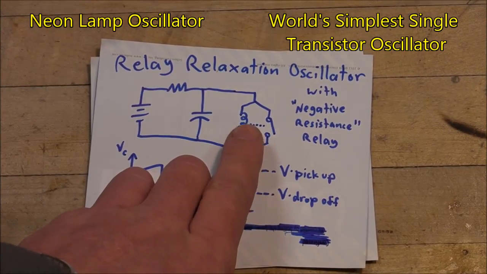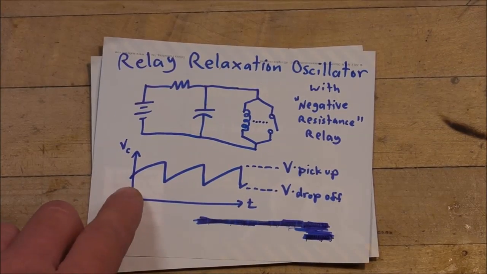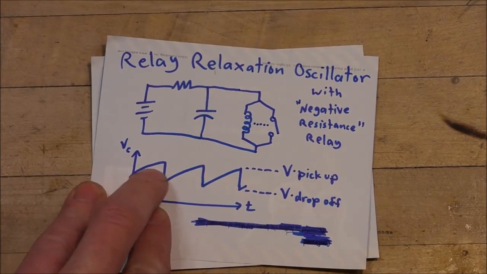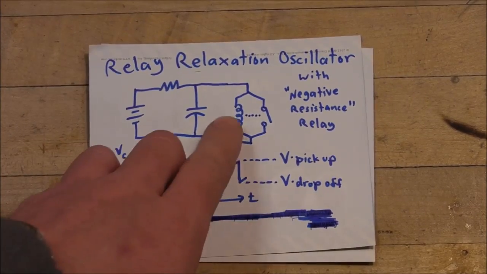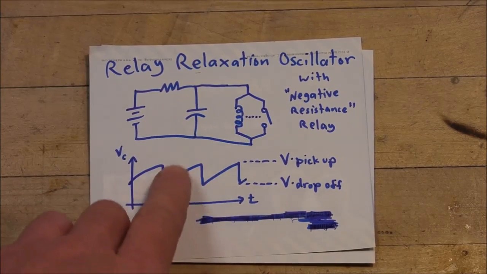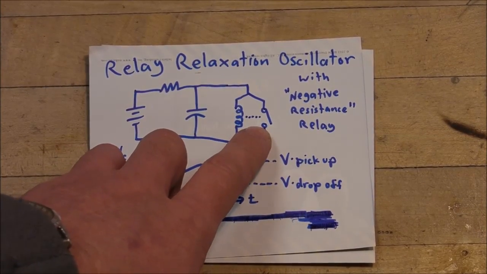But this one has a relay in there. And the basic waveform just looks like this: slowly charges the cap through the resistor until the coil turns on, and at which point it will close the contact switch right there.